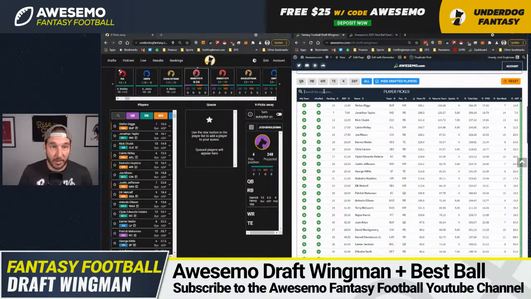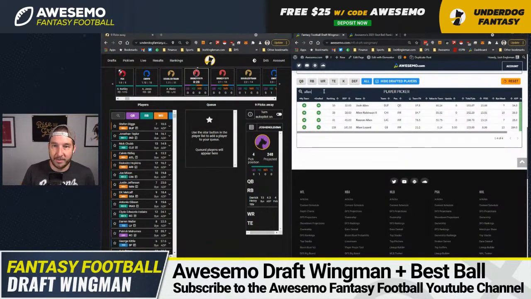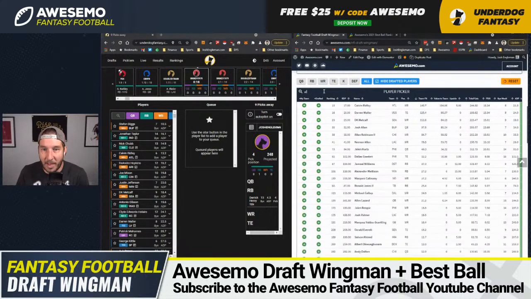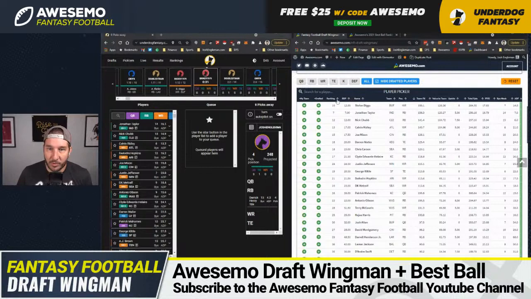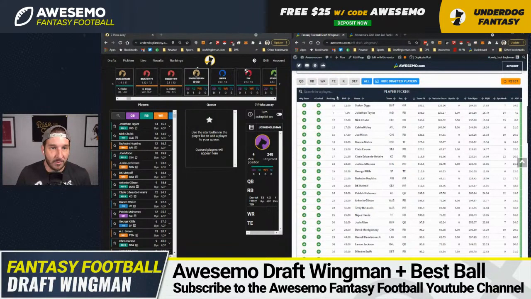You can search for players here. So if we're trying to search for, I don't know, Josh Allen, you can just type Allen. That'll pop up really quickly. All of these columns are sortable. So if I want to sort by ADP, you just click the top of the column. Everything is dynamic.